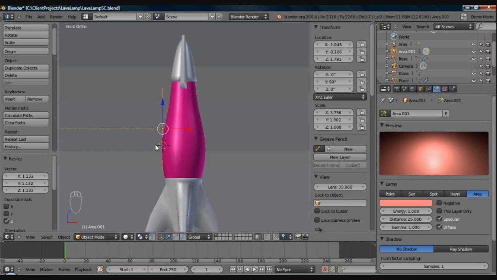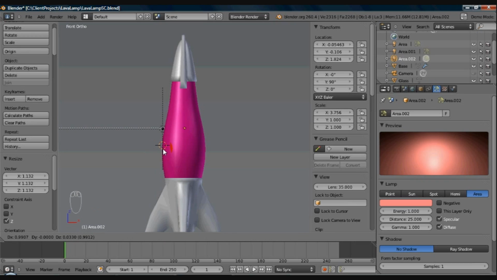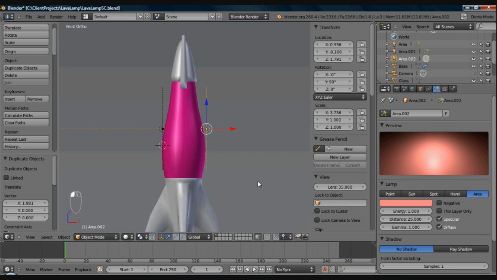So we'll duplicate it 3 times, or well, 4 times altogether. So Shift D, and then if we hit X, it'll follow on that axis and it won't change. So we just set this on the other side of the glass, like so. And now we have to flip the direction 180 degrees. So rotate, R and 180 on the keypad, and enter.